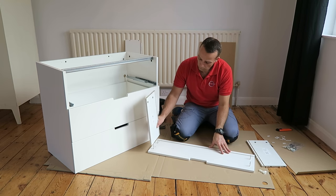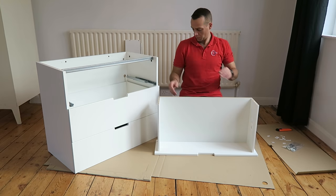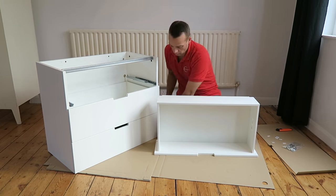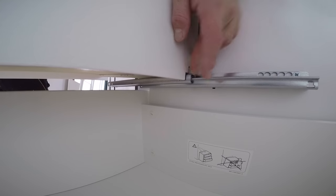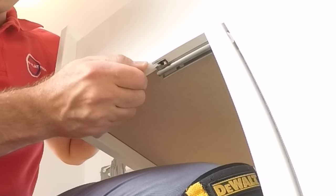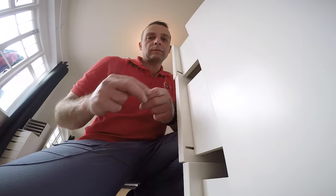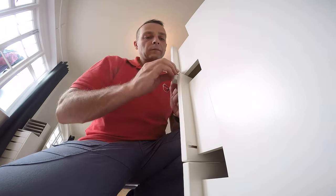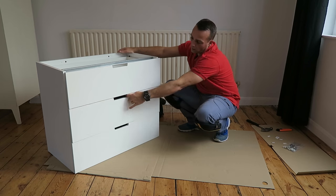This is the last drawer — exactly the same things. Four screws, front panel, secure the side panels, the top, and the back of the drawer. Place it in — hooks at the back, click it in, and the front. The first drawer unit is done. These are the locks for the drawer — place them in the first hole and secure them, one on each side of the drawer, so each drawer has two. Also add rubber stickers to prevent the drawer from slamming or being loud when closing.